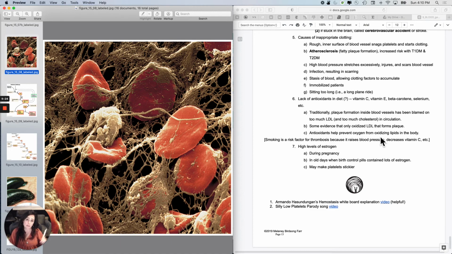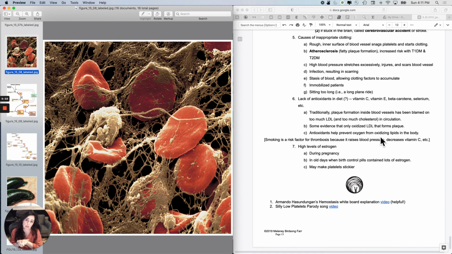Or in the old days when birth control pills were first around, which is like, I don't know, late 60s or early 70s, the early stages of birth control had lots of estrogen, and so really predisposed women for blood clots, especially if they were combined with other factors like hypertension or smoking or anything like that. Now, still a really responsible gynecologist or OBGYN would probably assess risk factors before giving you oral contraceptives.